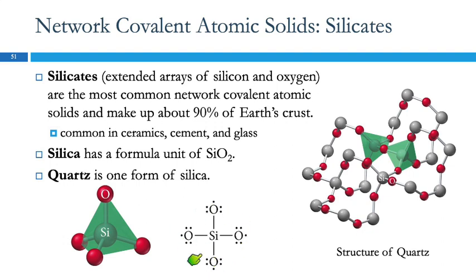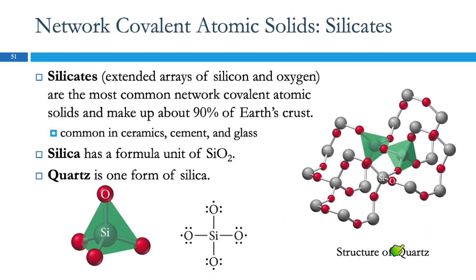Well, if we look at the Lewis structure here, with silicon bonding to 4 oxygens, we see that each of these oxygens would have an unpaired electron that it could share with another silicon atom. And so this could share with another silicon atom, and another silicon atom, and another silicon atom. And so that's what they're doing. So, this one is sharing an oxygen with another silicon atom, and this oxygen is being shared. So even though it looks like it's SiO4, the ratio is only SiO2 because each of these is also being shared with another silicon atom.